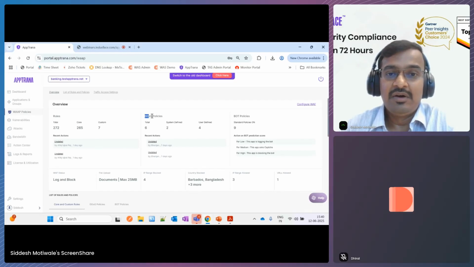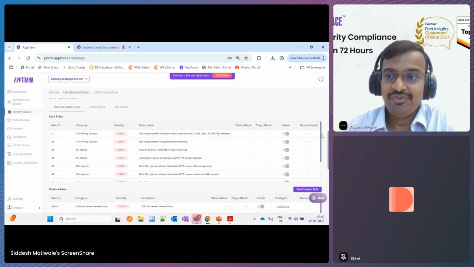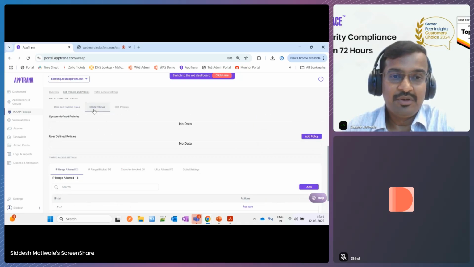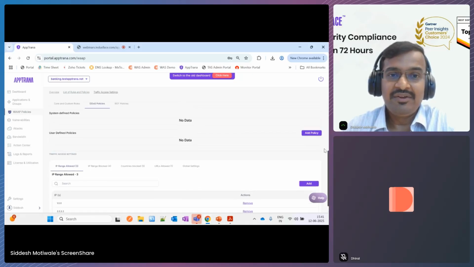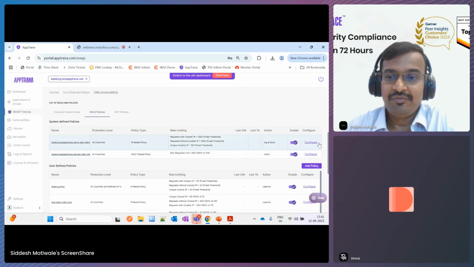Then we have DDoS policies and bot policies to talk about. These are all the default policies that we start with as protection, and then we start building the DDoS policies. Here you have all the information; you can add a new policy out here, right? These are the default policies which are available.